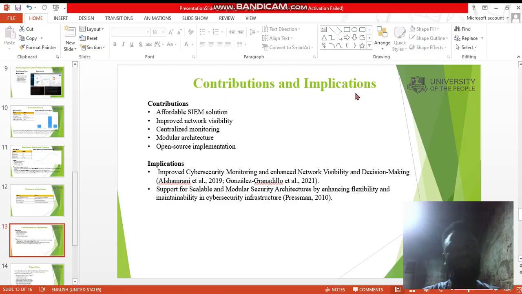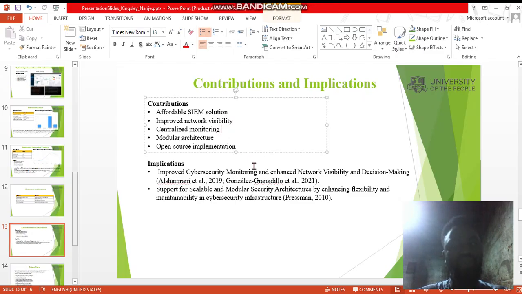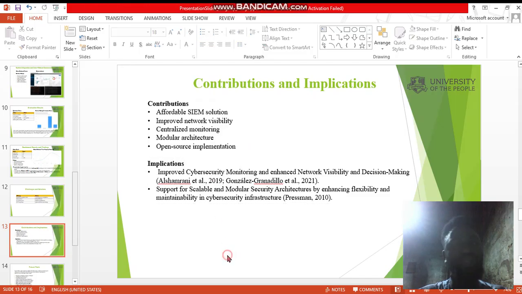Now, some contributions and implications are affordable SIEM solutions, improved network visibility, centralized monitoring, modular architecture, and open source implementation.